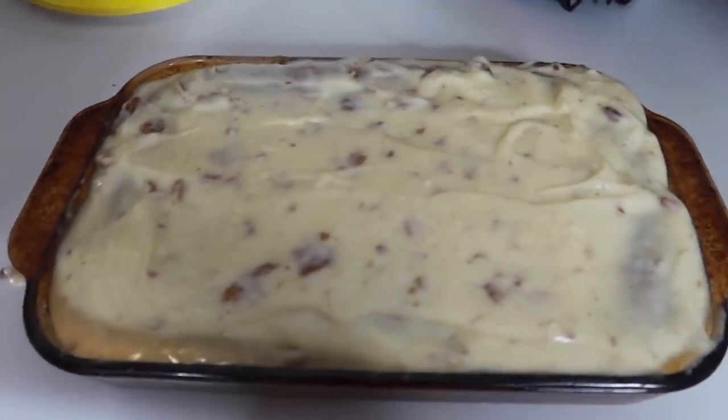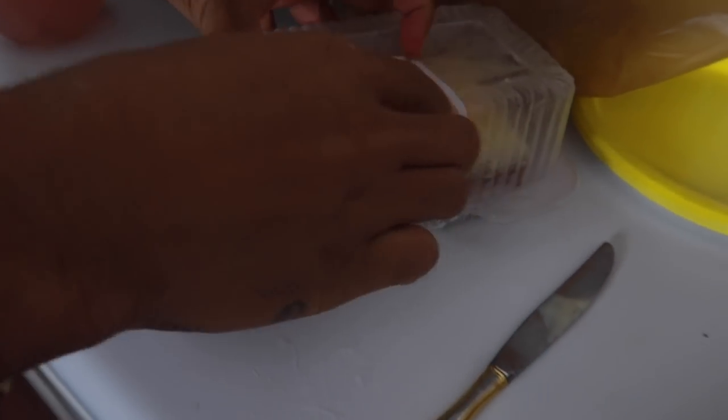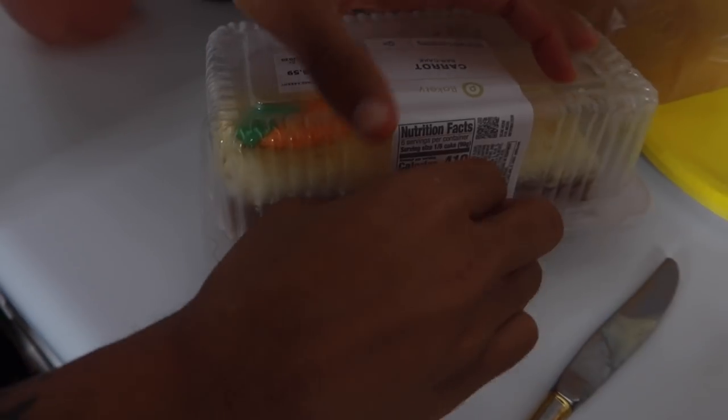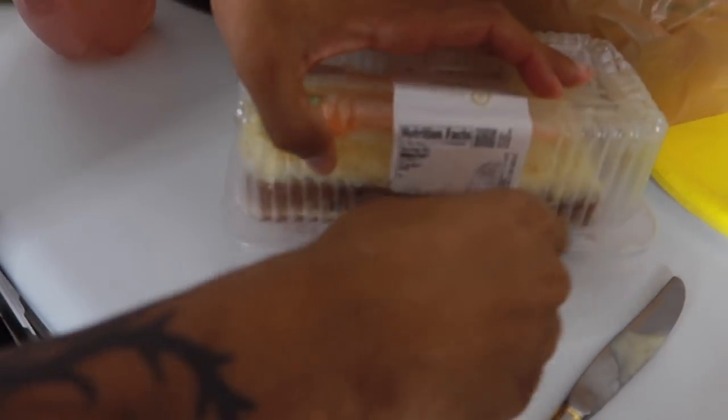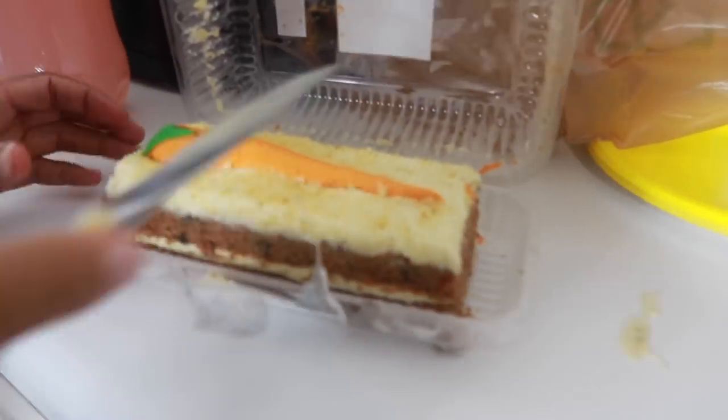Ooh, y'all. So look, we got the whole cake iced up. Freaking cake. This is what you call a carrot cake. We trying to get all the kudos points. It's a little carrot, right? Y'all, we gonna take this carrot off and put it on top of this one. Let's see how this works. This is Isaiah's idea. He has to go wrong. Right, let's see. I'm stealing it.